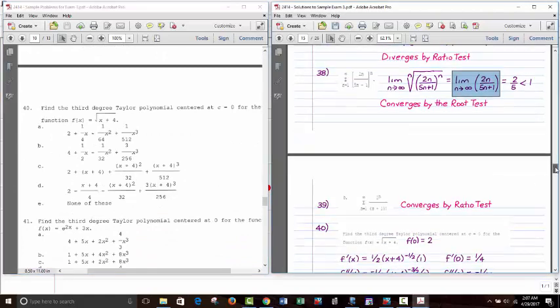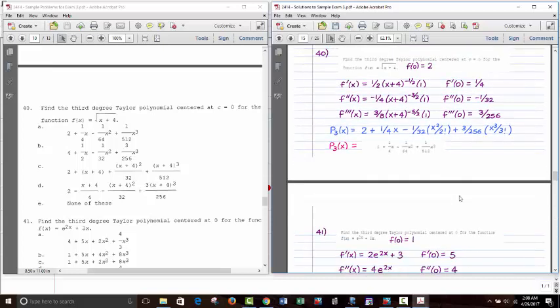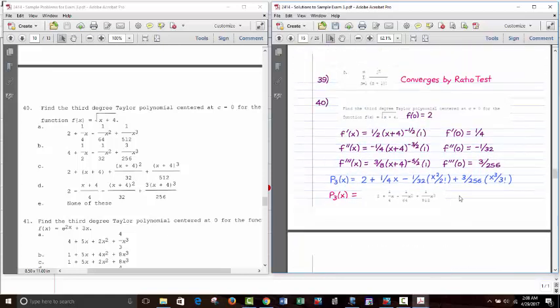So 40. Taylor polynomial, pretty much plug and chug on this. Let's see, I don't have the formula sitting up here. You'll have the formula with you on the test, but it's pretty straightforward. This one, I think the ones I put on a test are usually just like e or maybe ln, sine or cosine. That's the usual suspects. So you just keep taking subsequent derivatives, and we're centered at 0. We're going to put 0 in there every time. And those are the coefficients, and follow the formula. And remember, you have these factorials you have to divide by. This was a 3rd degree.